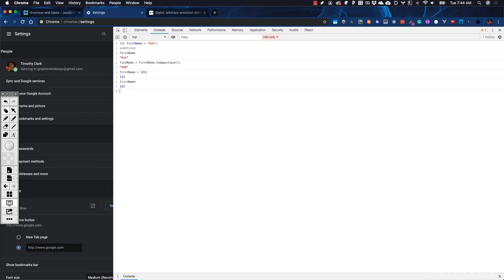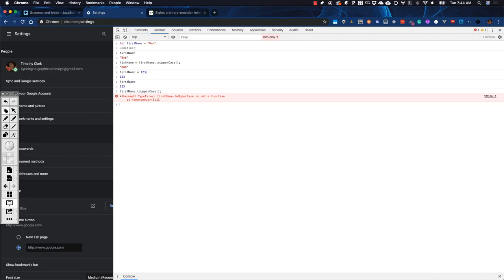If in our program we have an error in our code where it allows perhaps the age to get set against the first name, we could run into some problems, because we're expecting that variable to be the first name of the person we're operating on, but instead it holds their age because of a program mistake that we made as a software developer. And then later on in the code, if we try to run first name dot toUppercase against the code, we're going to get a runtime error.